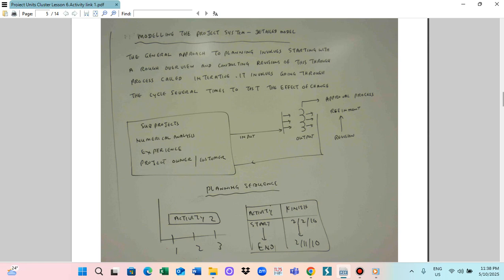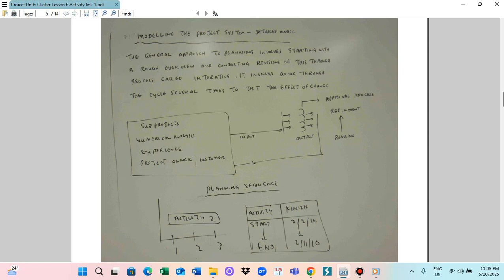In this case, sub-project analysis can be numerical analysis. Numerical analysis means data analysis: function, time analysis, material analysis. Those things have to be done. Also the project performance and the customer experience are important. Those are inputs from outside factors; they make the input and start the project and produce the feedback. These things keep circulating and complete the project. So this is the general model of project management.